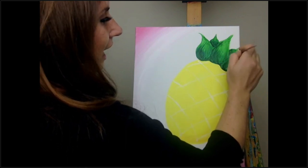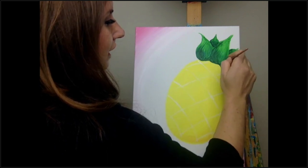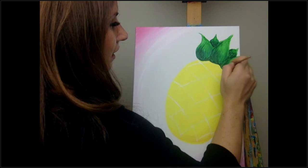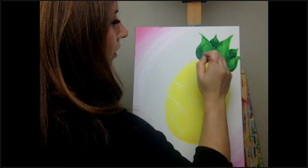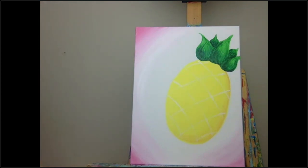So at the end of the day, these are just the hair, the leaves. You know, if it's not exact, it's okay. It's still going to be a really cool pineapple. We're just getting fancy, that's all. We're just getting fancy with the blending.